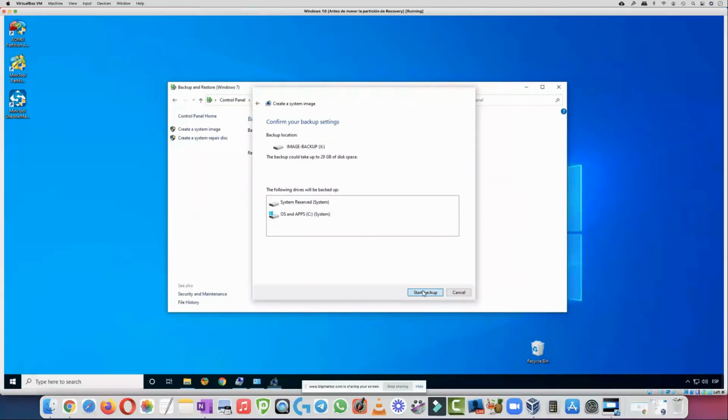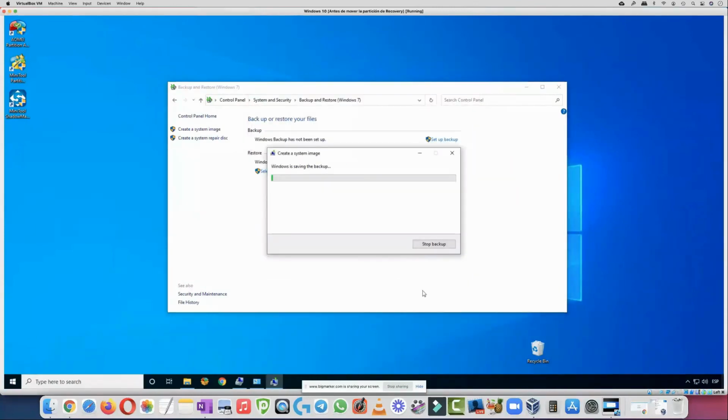Perfect. And let's click on Start Backup, and now let's go fingers crossed again, because this was the point where we had the problem. And let's check if we have the same problem or the backup is going to be created properly.